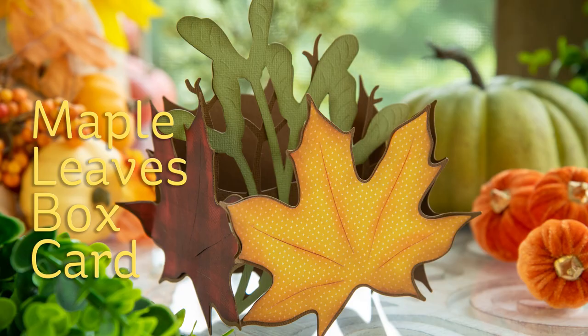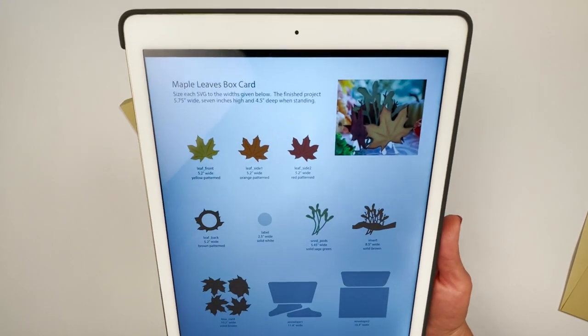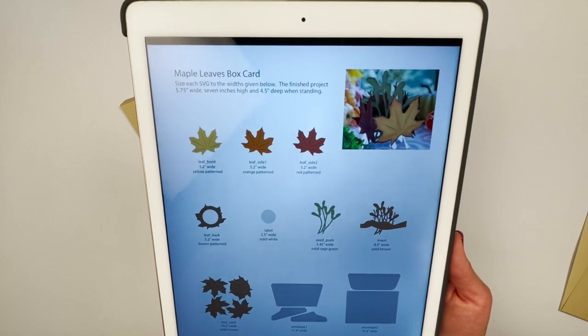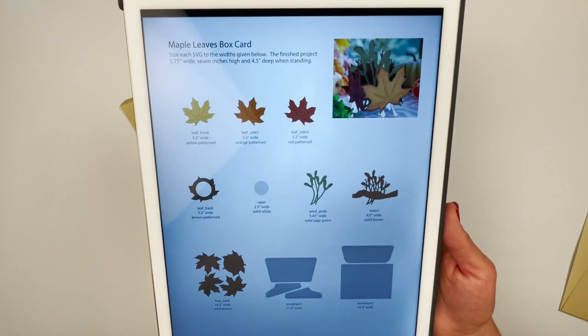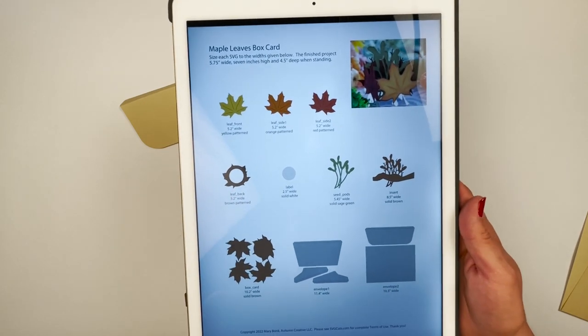Next, for the maple leaves box card, I have my pieces here as well as my PDF document, which I usually like to print out, but today I am looking at it on my tablet, which is kind of nice, a little more eco-friendly perhaps. And you can see all the pieces for the project.